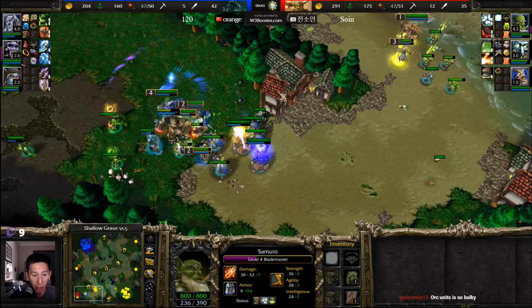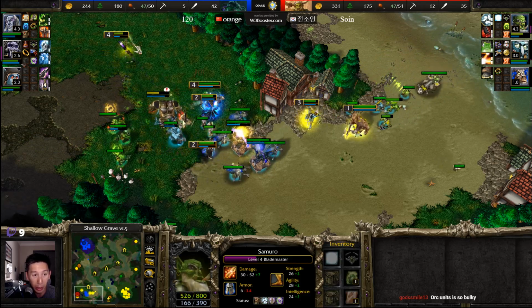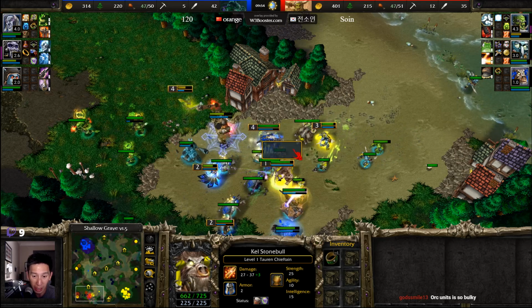Alright, there's a Shockwave landing on through. There's the Dust of Appearance. Blade Master is right in the party here, going to go ahead and try to hide away. There's a silence onto the Ogre Lord, but the Blade Master was able to back away in time. Tauren Chieftain is in the front. Is he going to try to throw down a stomp?